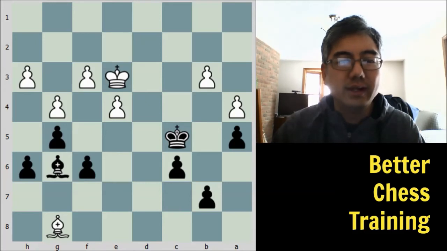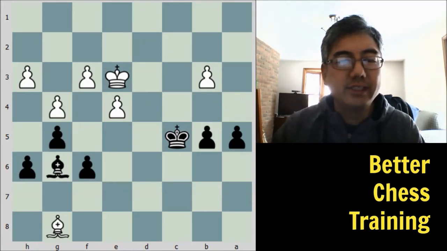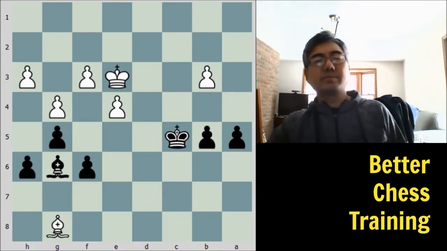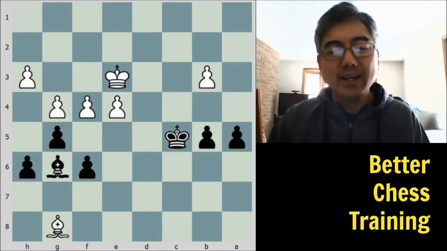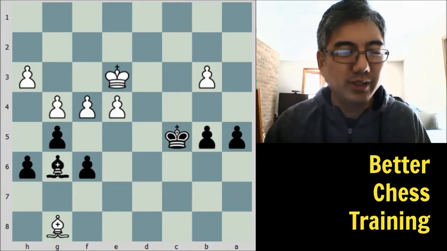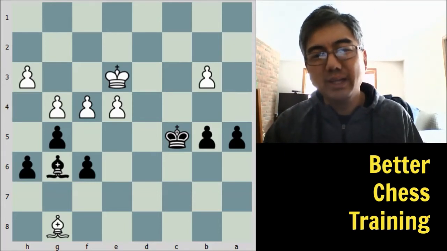Okay, and so b5 is played. A takes b5, c takes b5, and now Black's going to create a passed pawn. White plays f4, trying to fight back. And so my question to you is, what does Black play? Pause the video and see what you would play next for Black.